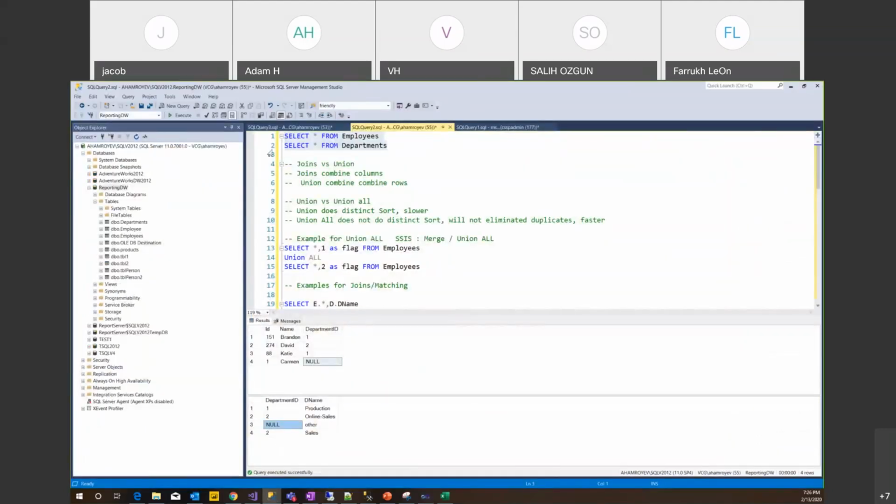They are not going to match because null is not equal to null. The database is never going to match them. So Carmen will be directed to a different branch; these 3 rows will go to a different branch. That's how it works. Your match output will be an inner join, meaning it will find matches from this table and from this table.